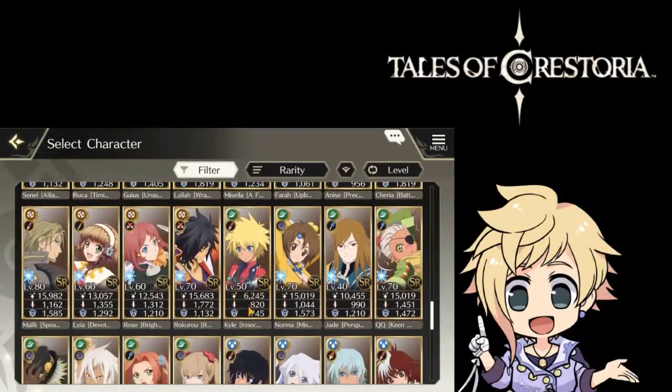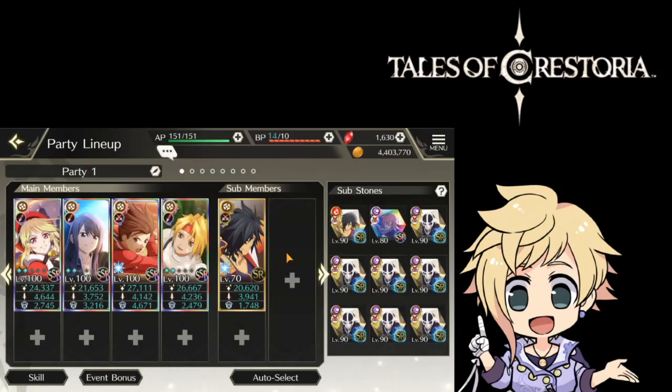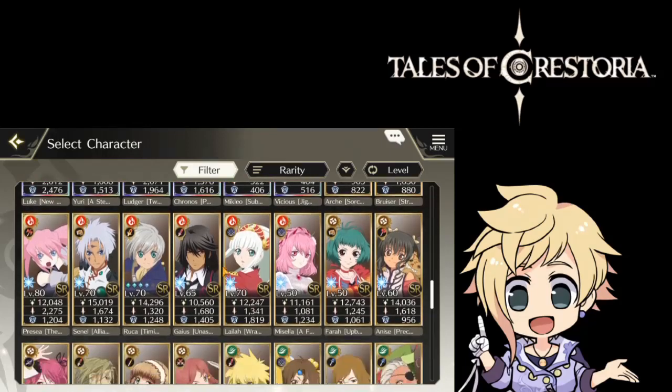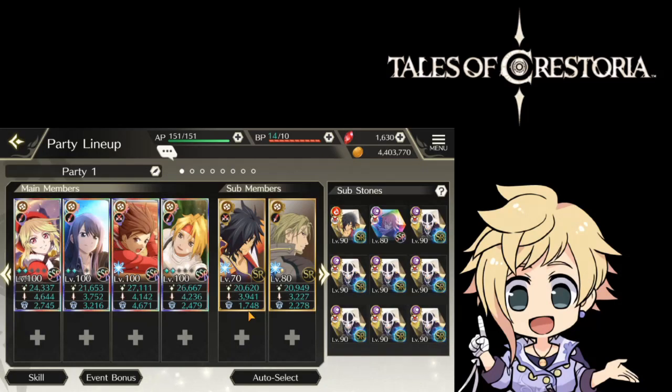I would look at characters like Rokuro, because he gives everyone on the team 20% attack at 20 hits. Let's put him in. And then we also could take Malik because he has the same. So when we have 20 hits, we get... thanks Malik. We get 40% attack just from having 20 hits. And with Mila and Yuri and Lloyd, we have quite a lot of hits.